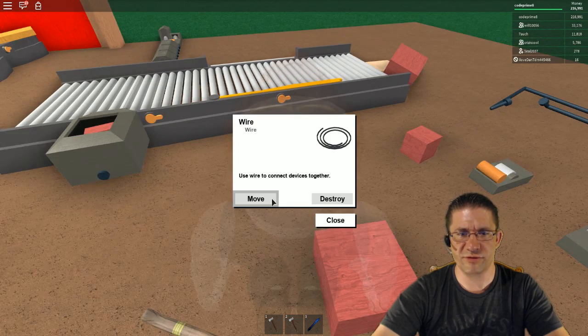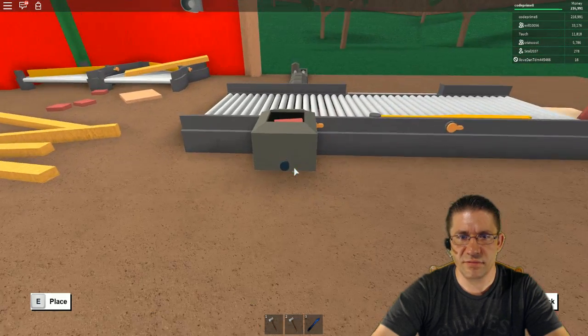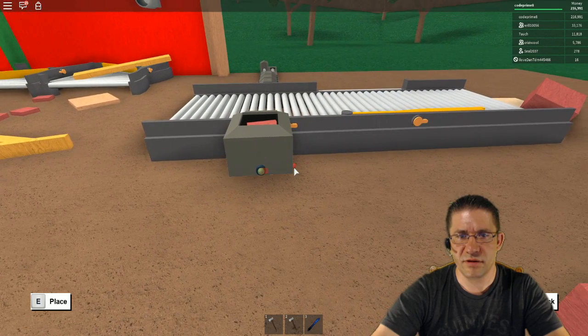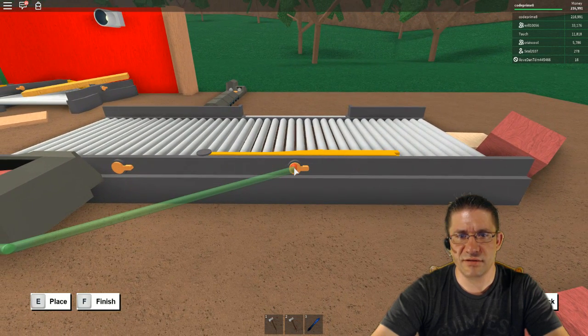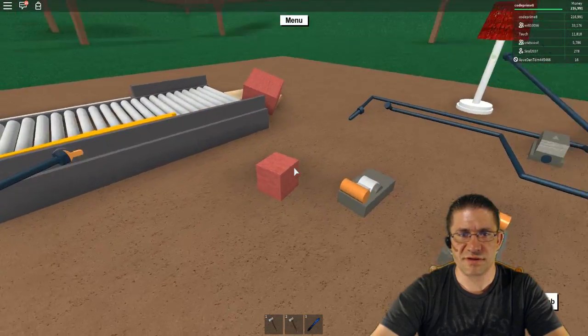That didn't work. What was going on there? Okay. Attach. Oh, have to start at lead. There we go. Go to the corner. And now attach here. There we go. Finished. Cool.